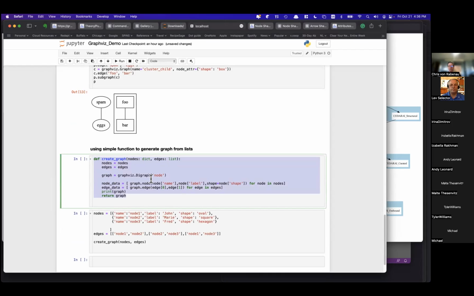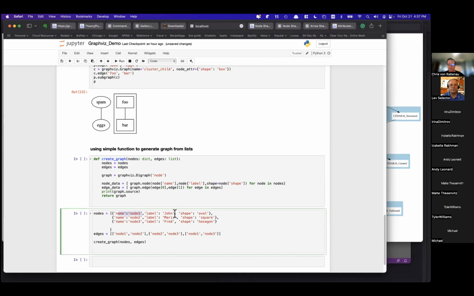Then it's going to generate a graph, generate those nodes, generate the edges, print out the source, and return the graph. What have I got in my list of dictionaries? I've got the name of the node, the label of the node, and the shape of the node defined. So you could add whatever attributes you wanted to.